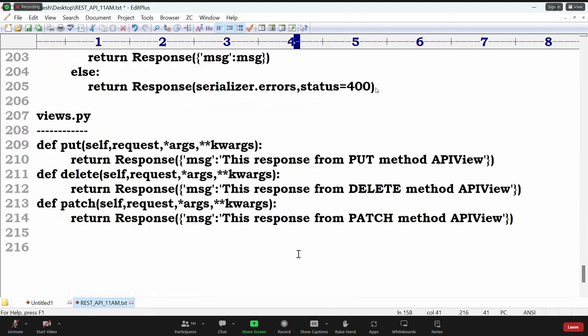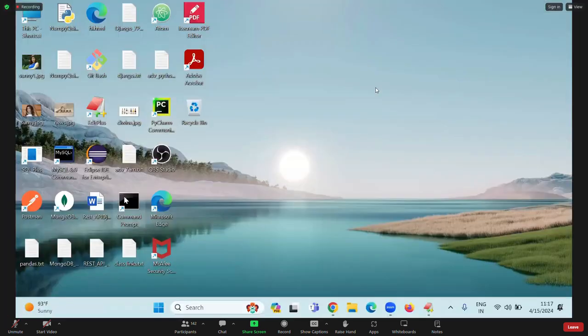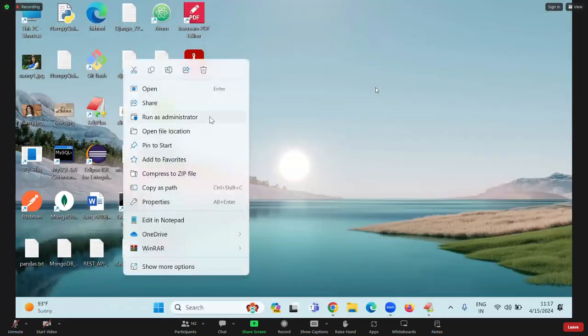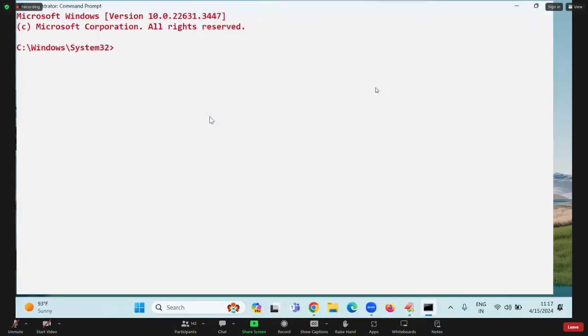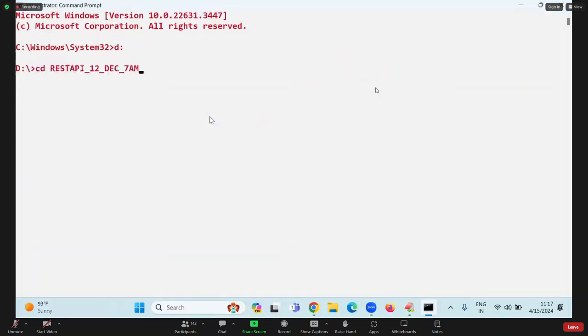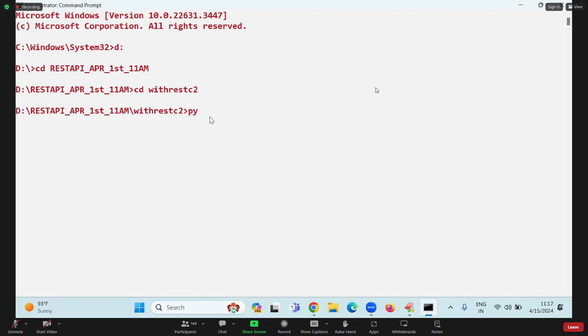How we implemented: D drive, REST API, April 1st, cd with REST C2, manage.py, run the server.